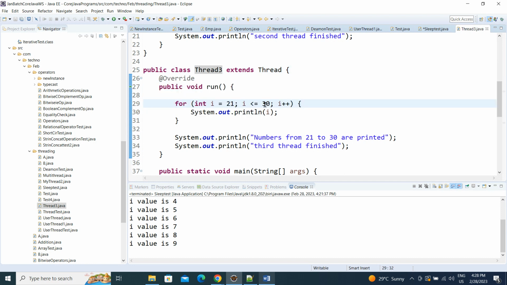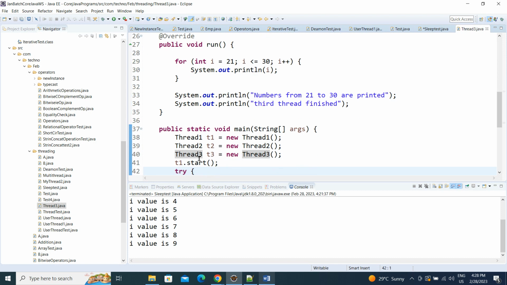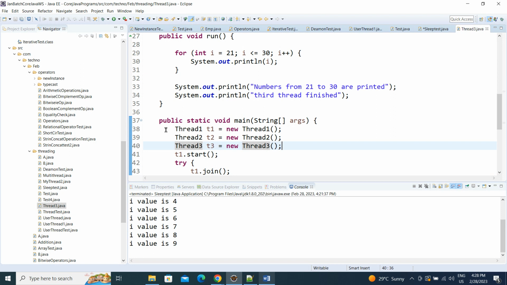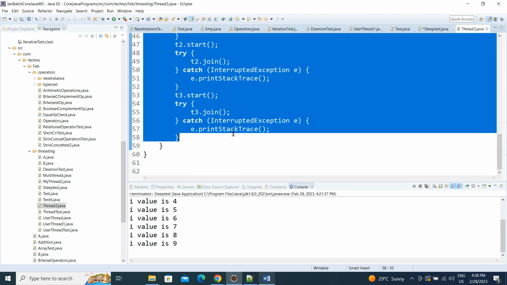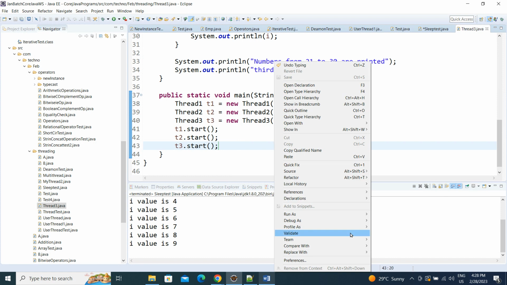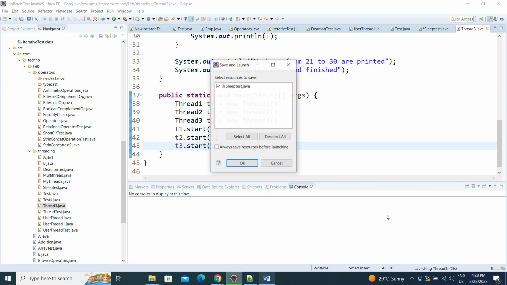Let's say I have created 3 threads, t1, t2, t3, and started them: t1.start, t2.start, and t3.start. If I print now, let's see how it is going to print.